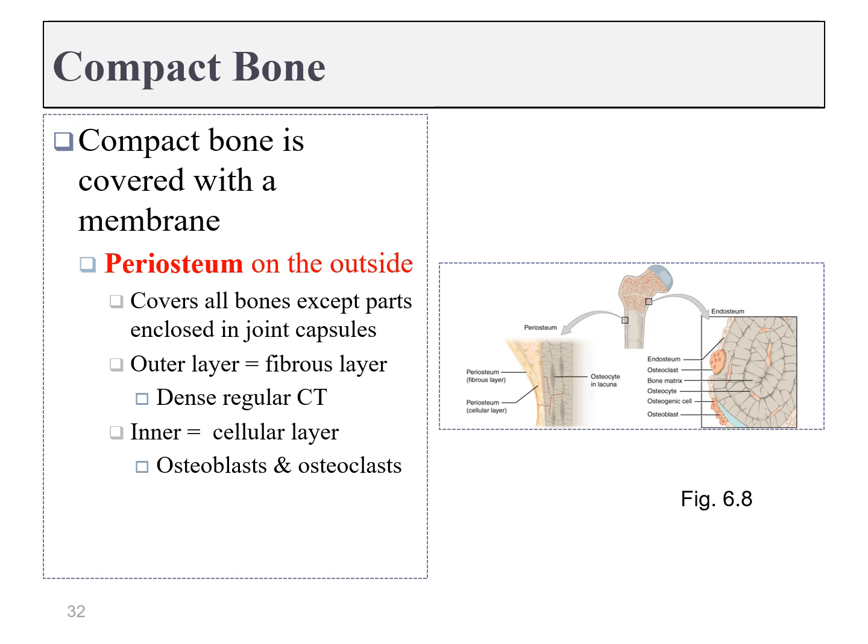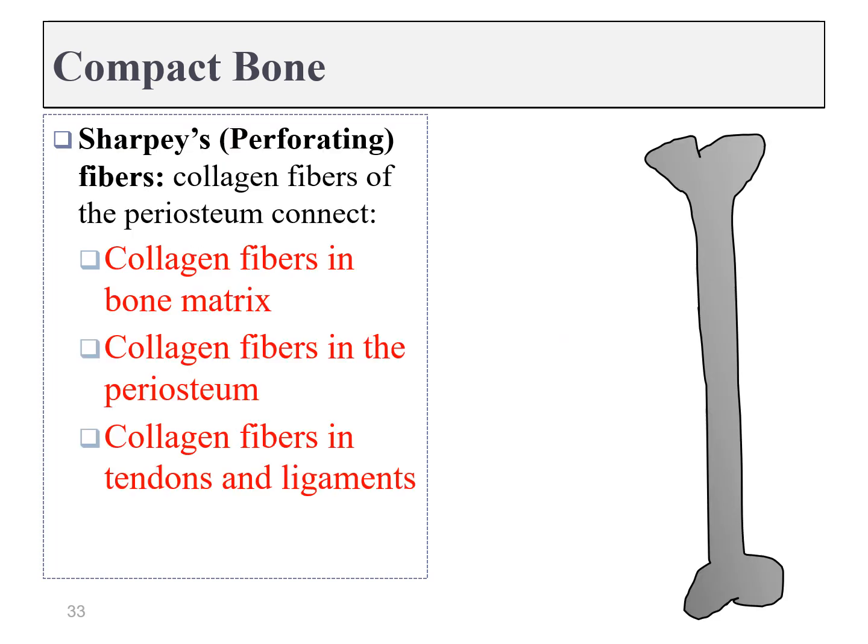Compact bone tissue is covered in a layer of connective tissue called the periosteum. This includes a lot of dense regular connective tissue, collagen fibers running back and forth. It also includes a bunch of bone cells, namely osteoblasts and osteoclasts. The periosteum surrounds the entire bone, but it does more than just that. It actually penetrates the bone tissue. Some of those collagen fibers go into the compact bone tissue, and we call those Sharpey's fibers.